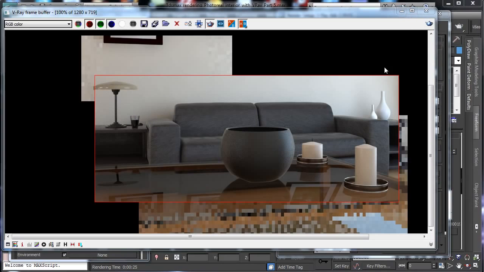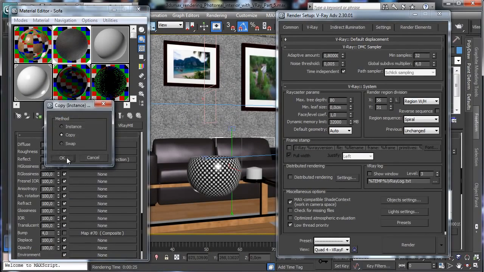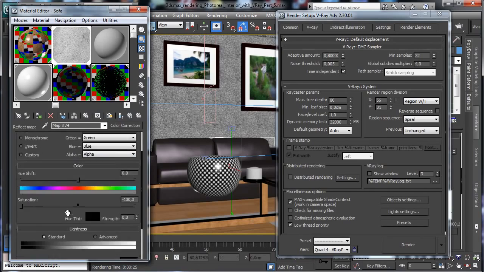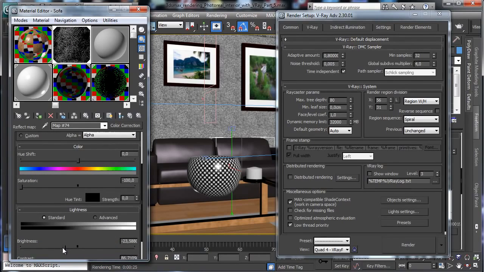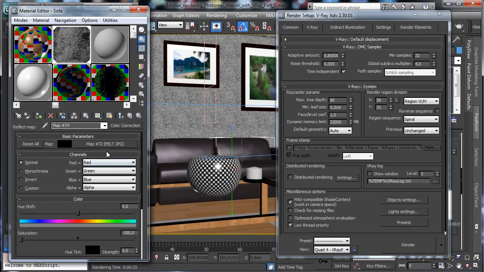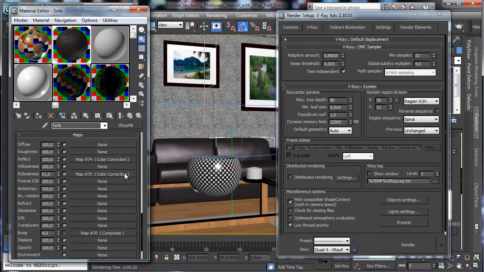Okay, so I like to have, first of all, let's say that we have no mapping there, and we have this one also for the reflection glossiness, but it will be used less, and this one will be darker, so we'll have less reflectivity, and we'll have more smooth result.